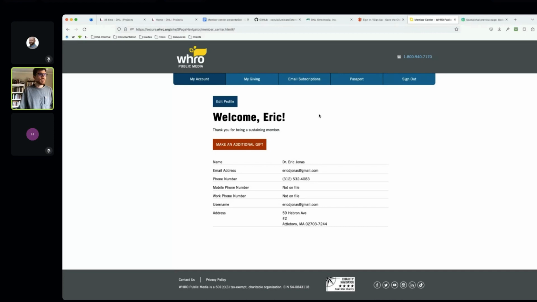Could be customized in that way. So yeah, there are clients who have entire sections of their member center that are done in that way. Depending on how comfortable they are with writing HTML, they might write an entire section of their member center themselves, or just particular snippets of text.